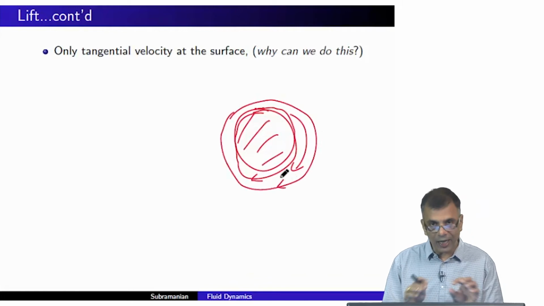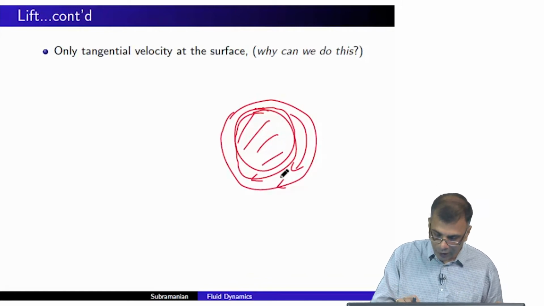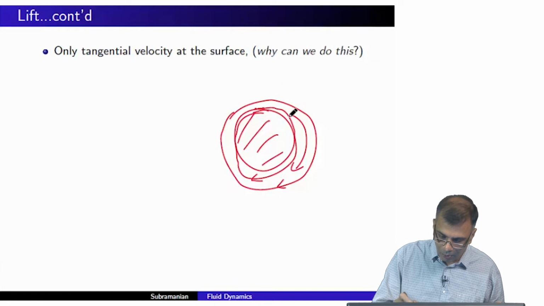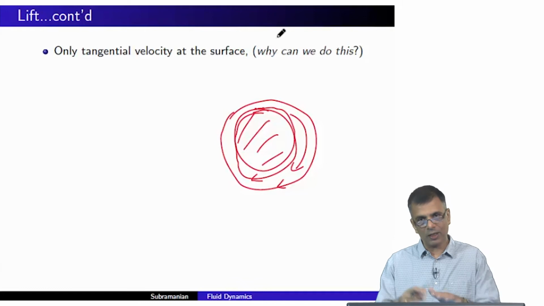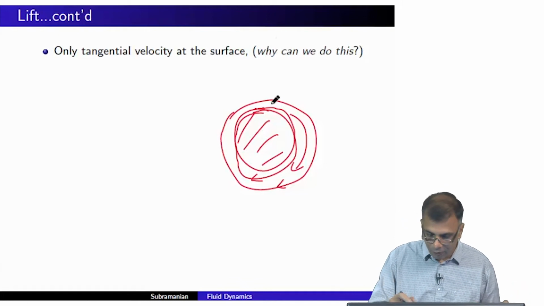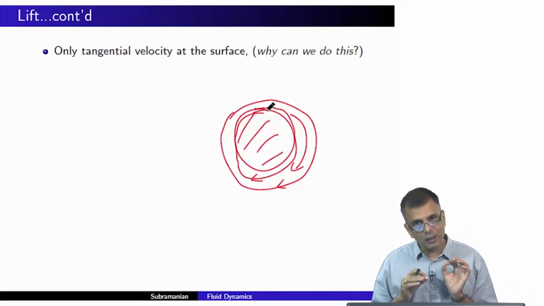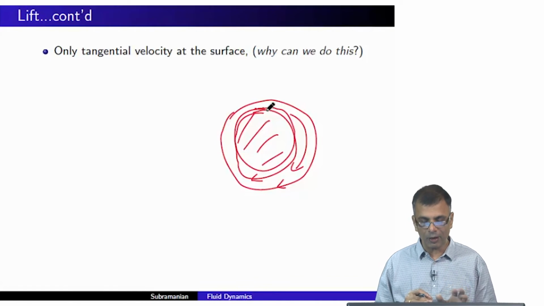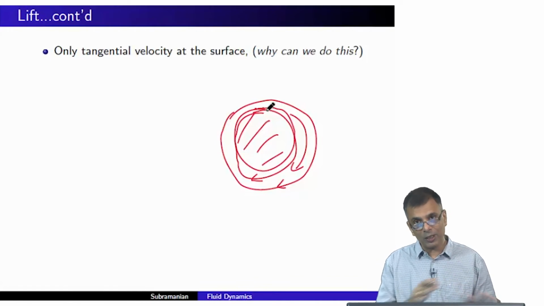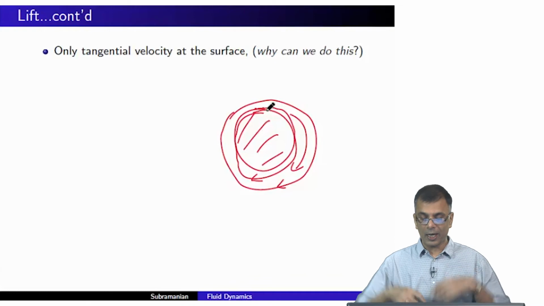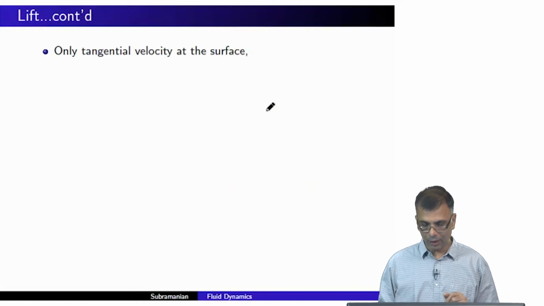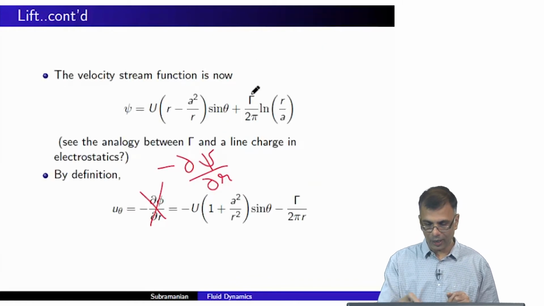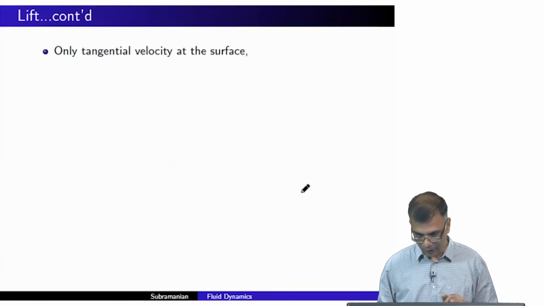So there's a little bit of dragging, but this dragging is effective only in a very thin boundary layer like this. Farther out, no dragging. Farther out, the flow is effectively potential. Very close by, there is a bit of a non-potentiality. But what we do is we retain the potential flow solution, and we simulate the effect of this dragging by adding a circulation like this. By adding a circulation like this, that's what we're doing.